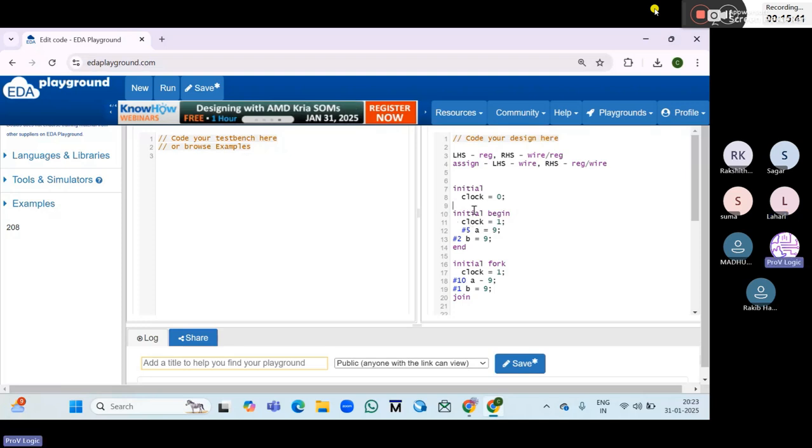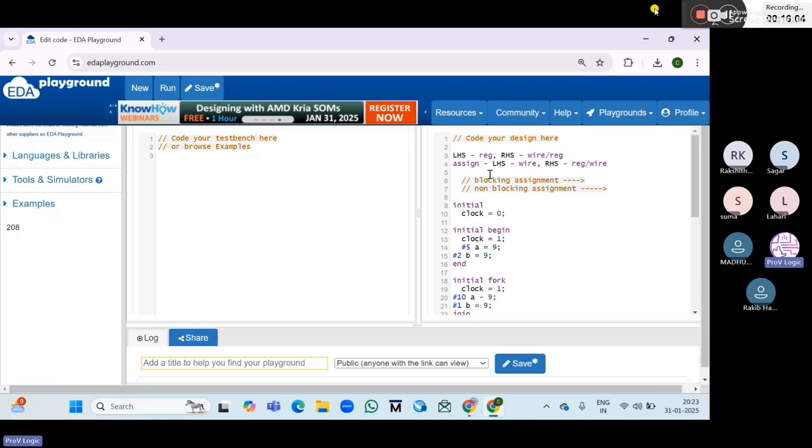Okay, another thing, we have another two concepts. One is the blocking assignment statement. I already told you, right? The blocking assignment is one of the most important interview questions for freshers or experienced candidates. Blocking assignment and non-blocking assignment. Everyone try to note down. I'm telling all of it on one page.